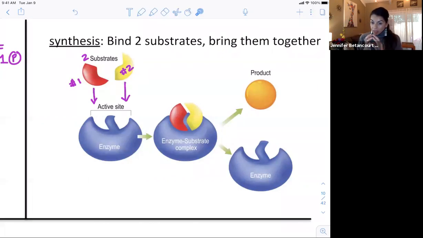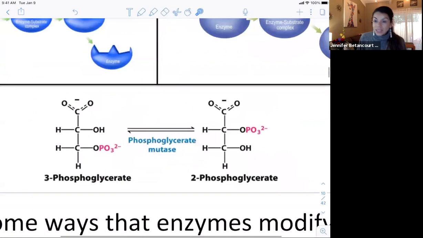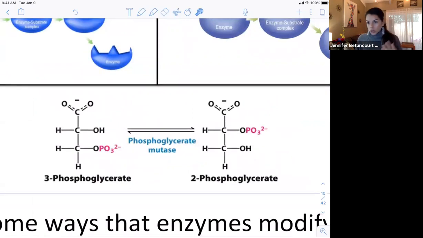So the enzyme brings them together. And once the enzyme brings them together, the enzyme allows those two molecules to interact to form the product. The product, obviously, way lower affinity. That thing does not fit into this active site anymore, so it gets released. So that's synthesis because you're making something bigger, okay? And last but not least, you are basically just rearranging the structure of the current substrate you have. And so this is really showing the actual chemical reactions that you'll be used to seeing more in this class.